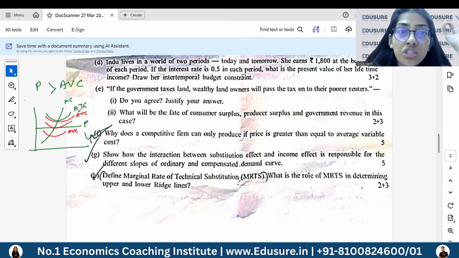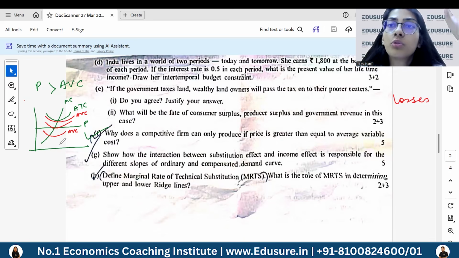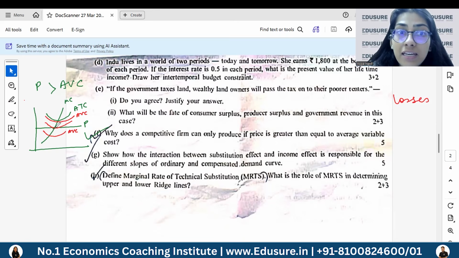Okay, so जब ATC curve जब price के ऊपर चला जाता है, it means कि losses हो रही है. Okay, losses are being borne. लेकिन ऐसा जरूरी नहीं है कि अगर losses है तो भी the producer has to shut down. Okay, तो shutdown वाला part will be decided by the AVC curve. Okay, so जब तक price line AVC curve के ऊपर है, तब तक even though अगर losses हो रहे हैं, you can still continue producing. Okay, because as long as आपके variable costs are being taken care of, it is fine. The moment वो touch करता है, this is the shutdown point. Okay, ये point पे वो indifferent हो जाता है between producing and shutting down.